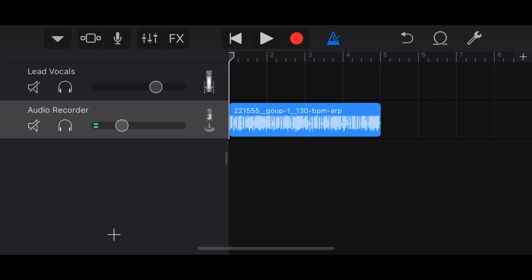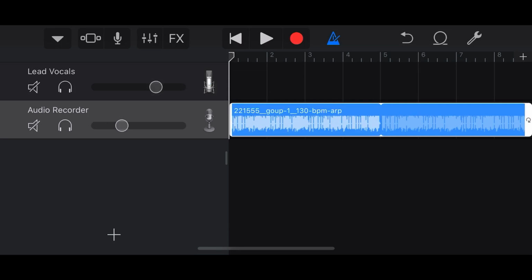If you go to something like freesound.org, you can then bring them in and you know they're gonna sit right on the beat if you set your project tempo. So let's just loop this. We'll tap it, we'll tap loop so that we've set up a loop here. There's a separate cooler way that we can bring files straight in here to GarageBand without going through that intermediate step. So let's show you that now.